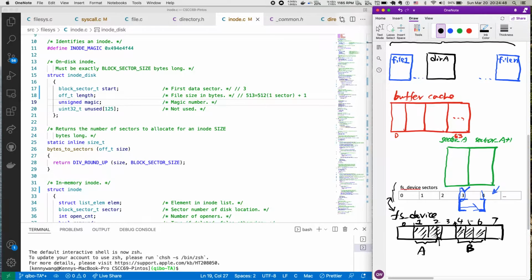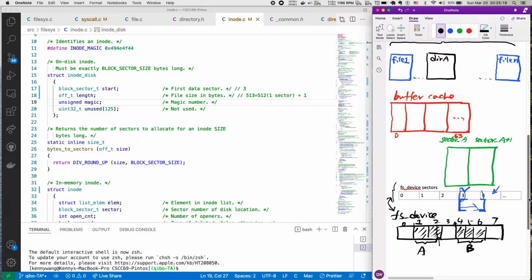You might ask, why is B not taking the sectors right after 2? Why is B not these 3 sectors instead? Well, maybe before that you had a file C, which took 1 sector, and later on we delete file C, so this sector becomes available. But for whatever reason, let's say B right now just takes sectors 4, 5, 6.